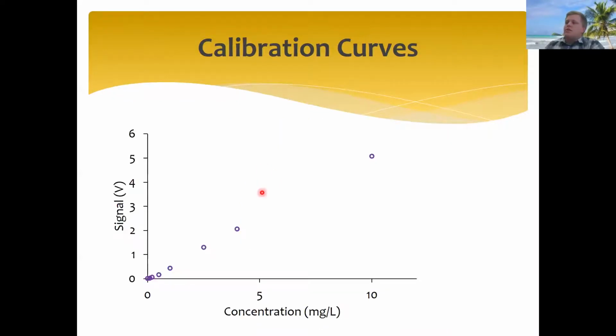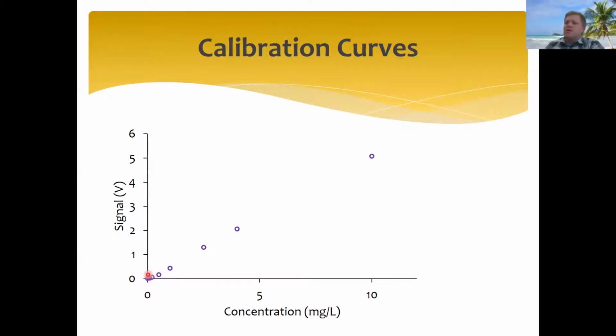Well, what we do is we take that data and we plot it. So on the x-axis here, I have concentration, and on the y-axis, I have the response from my instrument, so my signal. You'll notice these data are mostly in a straight line. I don't know how well you can see this, but at the bottom here, the data is coming down in a pretty straight line, but then it starts to flatten out. And that is because of background noise.